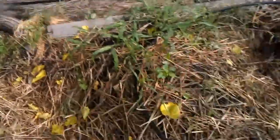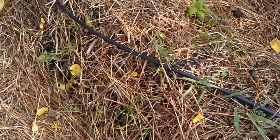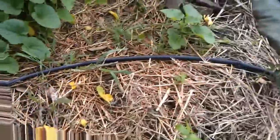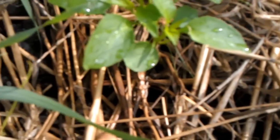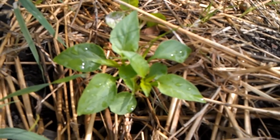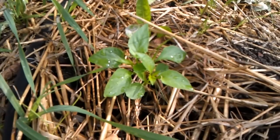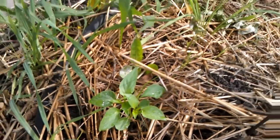Moving on to this row, doesn't seem like a whole lot here. I had planted eggplants and jalapeno peppers, orange bell peppers, and they didn't take. So I'm going to put some more seeds down here. What I do have is this little guy, which looks like nothing, but one of my neighbors brought me a white habanero pepper plant. And that's what this guy is. It is doing fantastic, and the pepper plants are funny. They start off growing really slow, and then suddenly they shoot up, and that should happen here in the next week or two, and then we should have some insanely hot peppers this summer.